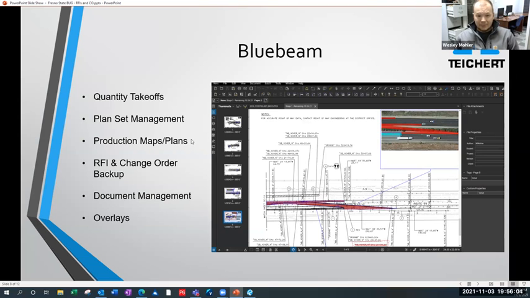Production maps and plans, that's a big one for Tykert. On jobs like this, production is everything. So when you're doing long scraper hauls, moving dirt, or you're paving asphalt, you're covering a large area. You're not stuck in one acre site. You're looking way, way bigger, right? The whole freeway through Merced is 5 miles long both ways.